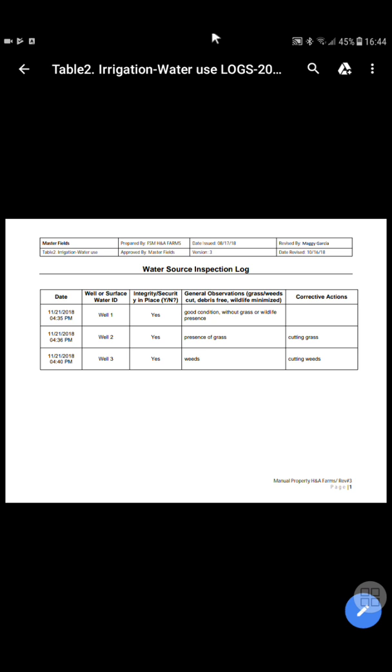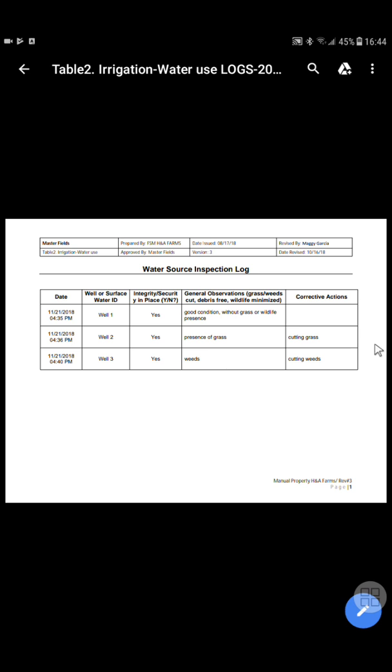And that's it for our record for water source inspection. Remember, if you have a well, you need to do this 6 times for every well. That means I will inspect 6 times during the year well 1, 6 times well 2, and 6 times well 3. And if I have an open source, a surface water like a lake, I will need to inspect surface water 1 nine times, 2 nine times, and 3 nine times. That's the requirement.